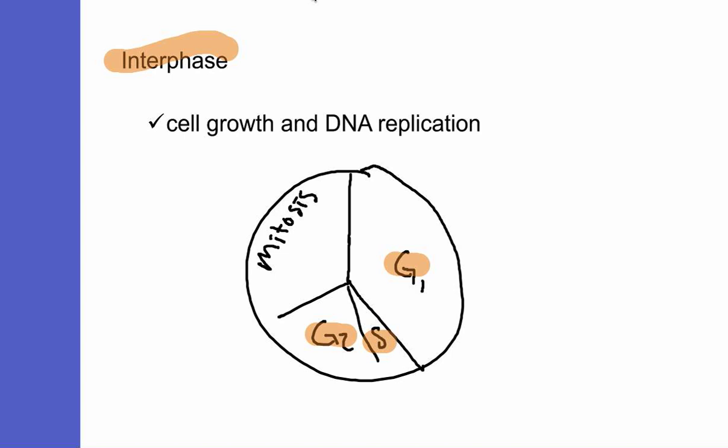But in terms of cell cycle, I have to have that growth. I have to have that DNA replication. But once all that stuff's done, and once I pass some checkpoints in G2, I need to divide the nucleus, and that's what mitosis is all about. So our next section of the notes is about mitosis.